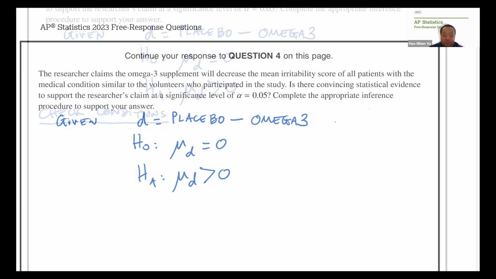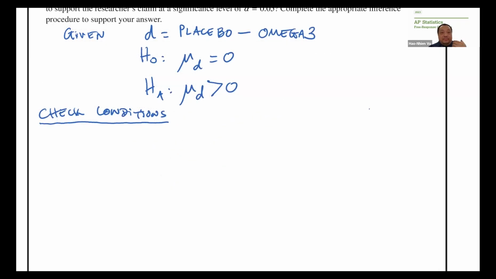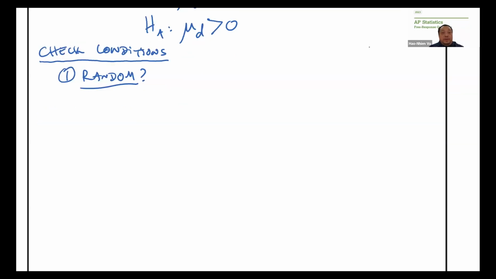Now we need to check conditions. This hypothesis test of the mean of differences is actually a one mean test in disguise. So it adopts all the conditions of the one mean test. The conditions are number 1, randomness, and number 2, normality. For something like this randomized experiment, where there was no sampling, no random selection, there's no 10% to check. So we don't check the 10% condition for this. There is randomness because there is random assignment between pairs. That's how randomness is done for matched pairs.